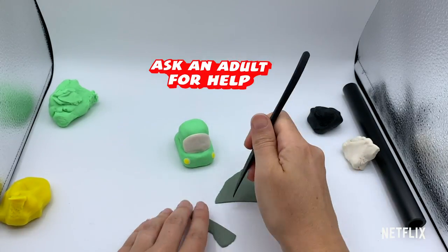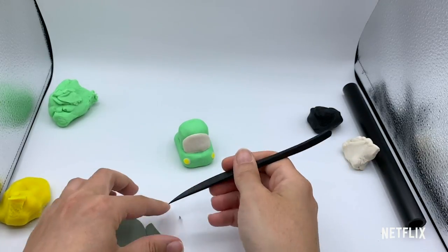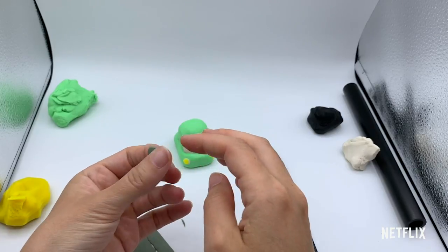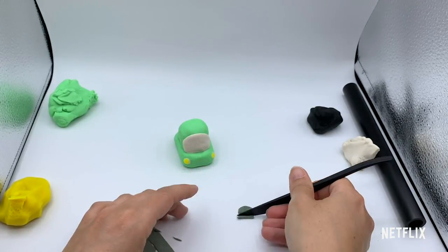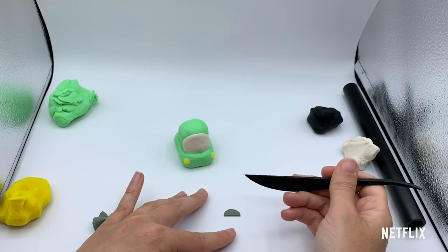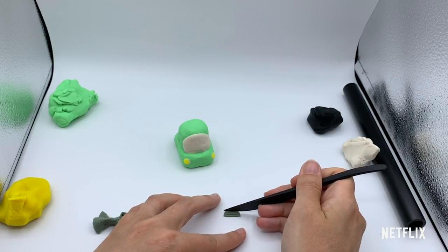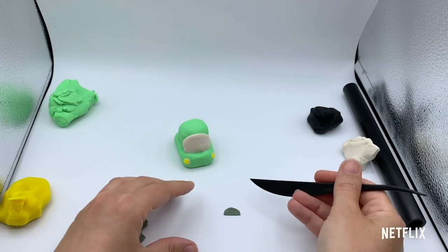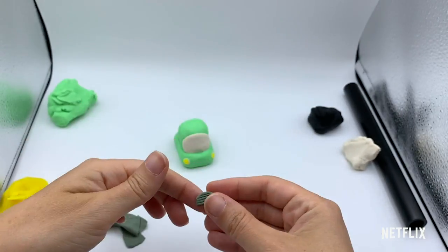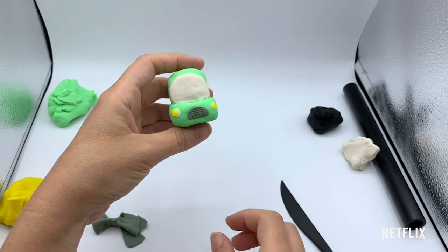So I'm gonna use my cutter to cut out the detail. And on that little detail that she has are some lines. So I'm gonna just take my cutter or your Play-Doh knife, whatever you have, and push a couple of lines right into it, not all the way through, just to give it that detail. And then we'll stick that right on the front of Chrissy. There we go.